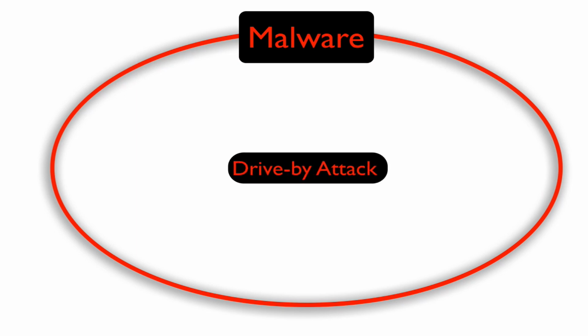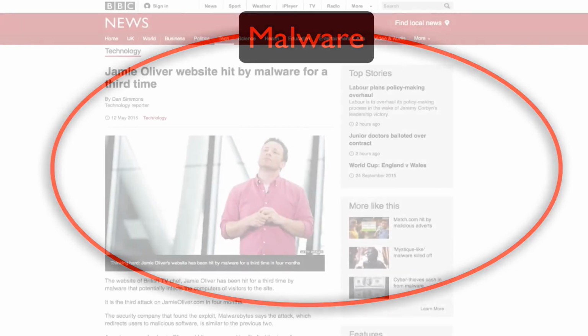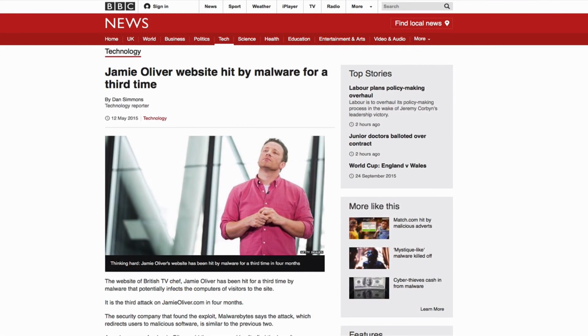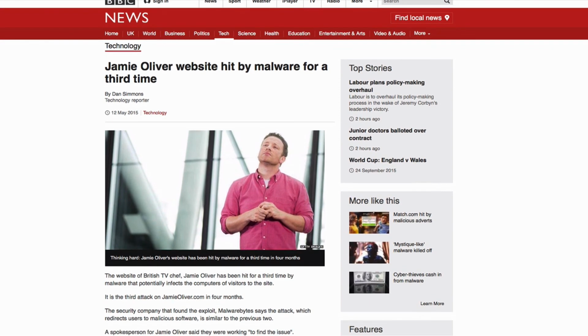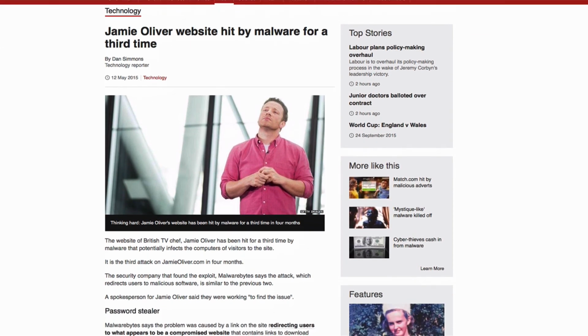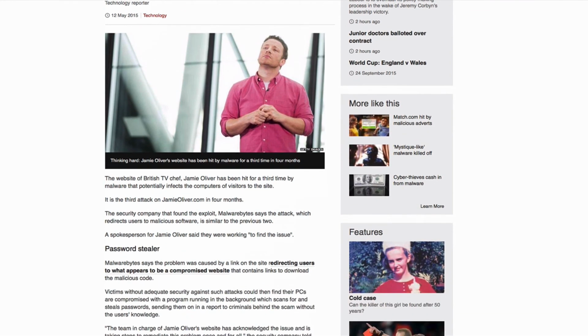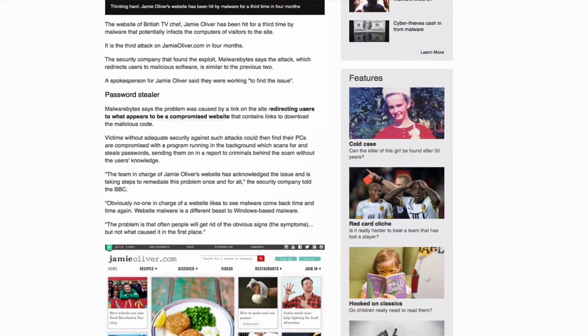And then we have drive-by attacks, which is really a bit of a strange name to be given for simply visiting a website that contains code to exploit your machine. So don't think that going to only known websites will keep you safe. The example of malvertisement is one reason why, and also you need to consider if the website itself has been compromised. So here's an example of the UK celebrity chef Jamie Oliver's website being hacked for the third time, infecting his visitors for the benefit of the hacker that hacked him.